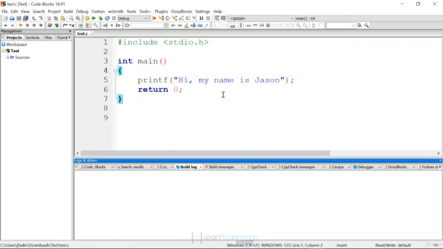Other things to notice here is in C programs, case sensitivity matters. So whether you use uppercase or lowercase, it's going to make a difference. So if I were to change this i in int to an uppercase I, it's not going to compile because that's an error. And when I said earlier that you have to pay attention to the details, I meant it. Every little detail in a program can cause a problem or cause an error. So case sensitivity matters, uppercase, lowercase.